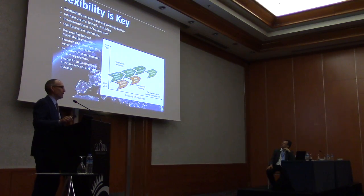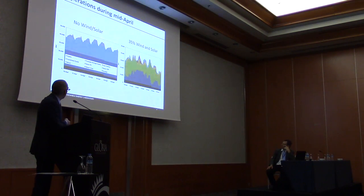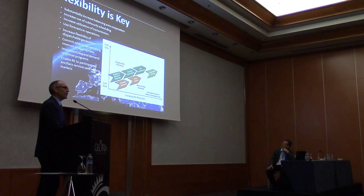To wrap up: a common theme in all of these studies is that to accommodate increasing amounts of renewable power — especially variable generators like wind and solar — we have to have more flexibility. Utility operators are already accustomed to variability and uncertainty in the load, but what's very different now is that we're introducing variability and uncertainty in the supply. There are flexibility strategies on both the demand side and the supply side that these studies point to.